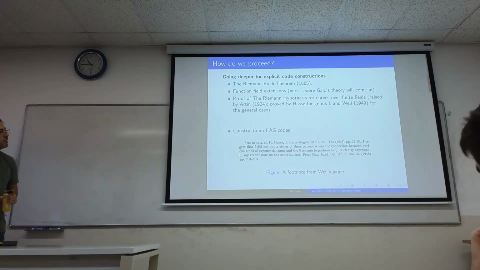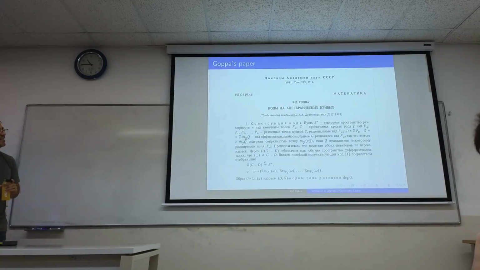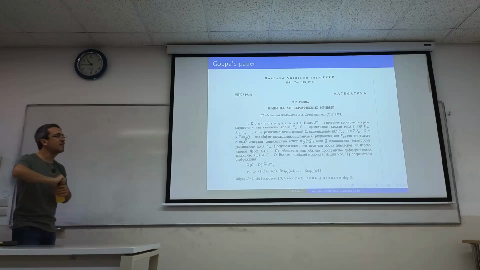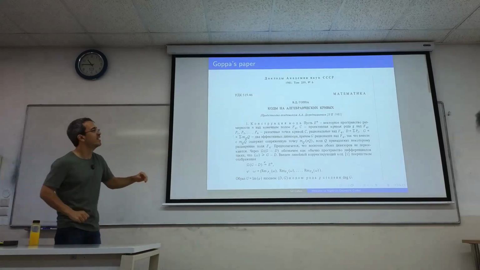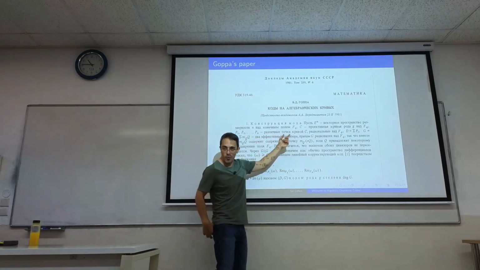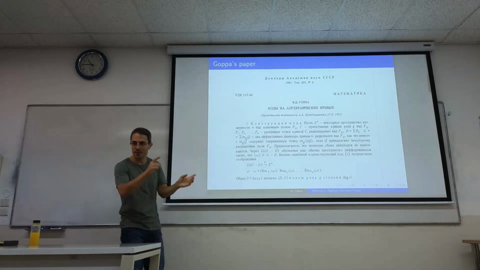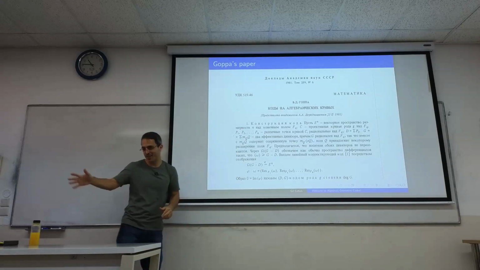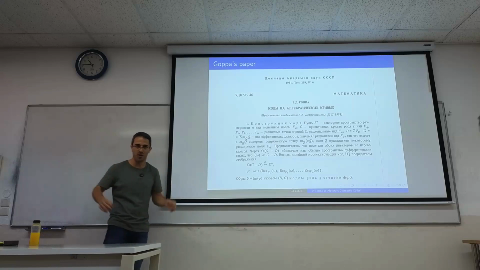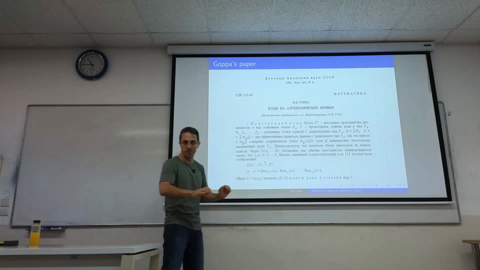Okay, so forget about this quote. Let's look at Goppa's paper. So this is Goppa's paper. The least issue is learning Russian in order to read it. But my understanding is that it's not quite a paper per se. I think that he had this idea in 75 just for fun, and he gave a talk in 81. And at that talk, some person sat and got something out of it. And he told Tsfasman, and then Tsfasman and Vladut and these other people were able to actually take Goppa's idea and make a code out of it.